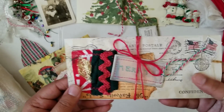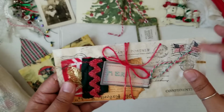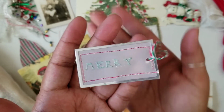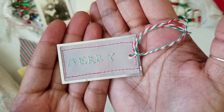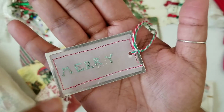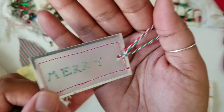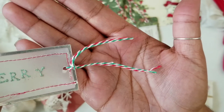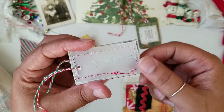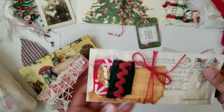And then the next envelope is one of my favorite ones. I should have a tutorial coming on this soon. But here on the inside, I've tucked in a little vellum tag. And I embossed the word Merry on here. They're all different. None of them are perfect. And I stitched around the tag just to give it another little effect. And I have ink all over my hands, you guys. I'm sorry. I've been working hard for the past couple days. So that's this little tag, and I just have it tucked in there because I thought that was cute.